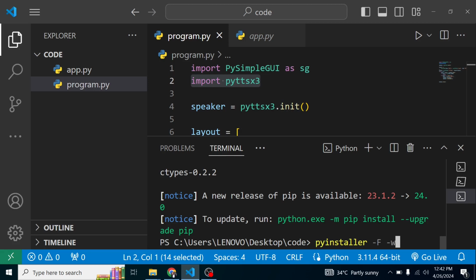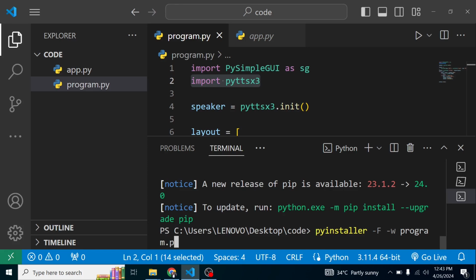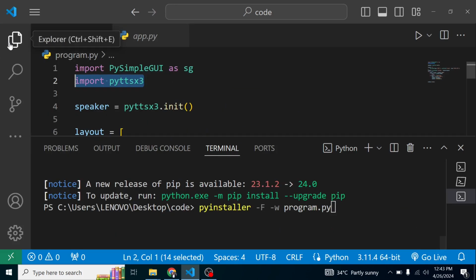It is optional in the sense that if you have an application that is going to make use of the terminal window, then you ignore dash W. But since our application does not make use of the terminal window, we then have to bring this. And because we are not going to use an icon, we don't specify other flags over here. So in here, I'm just going to type in the name of the Python file, which is program.py, as I have it over here. Let me just collapse this so that everything goes on one line. So I'll press enter this way.